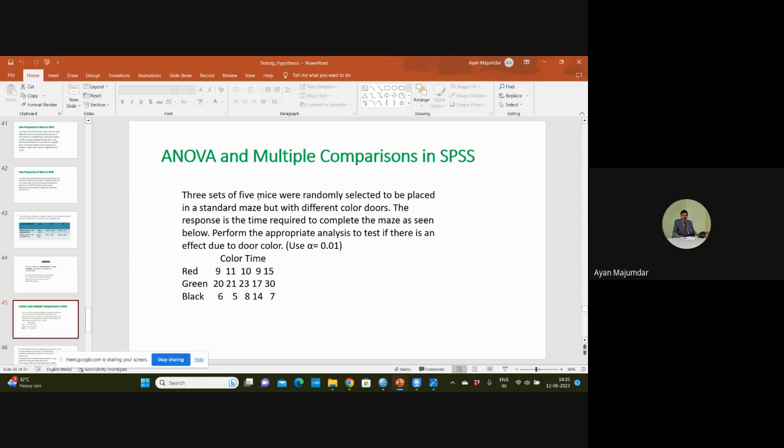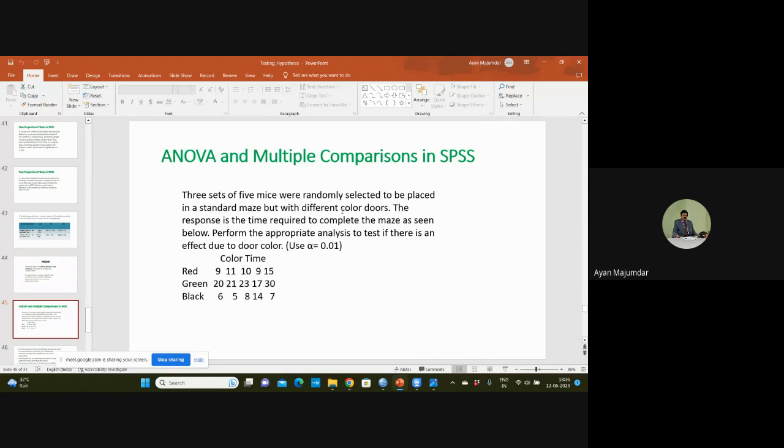Three sets of 5 mice were randomly selected to be placed in a standard maze with different colors. Basically, this maze is a zigzag path with three colored doors: red, green and black. The 5 mice were put once through red, green and black, and the time taken to complete the maze was recorded.